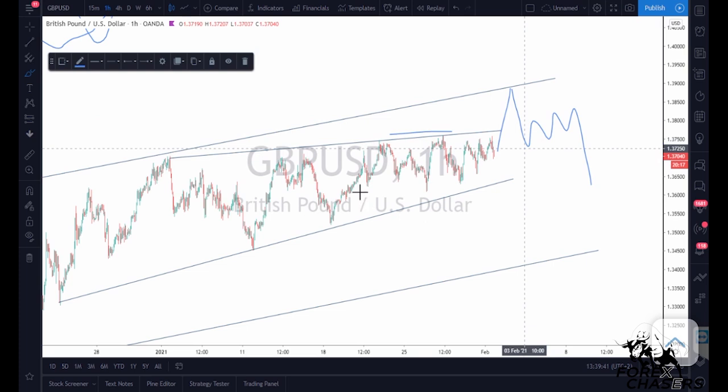Other than that, guys, you could be looking for a risk entry, which would be an entry taken at the top. This risk entry could come in the form of a reversal structure, which would be, for example, maybe a double top structure where we have a break and a retest of this neckline. Or this could be in the form of a head and shoulders structure, where we also will have that break and retest of the neckline of the head and shoulders before we make that move to the downside. Regardless of what structure the market gives us, guys, all we want to see is a rejection from these areas here, followed by a change in trend.